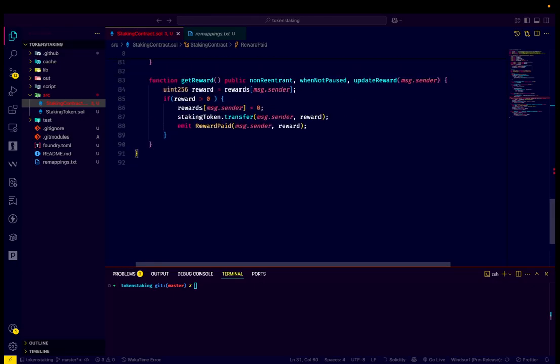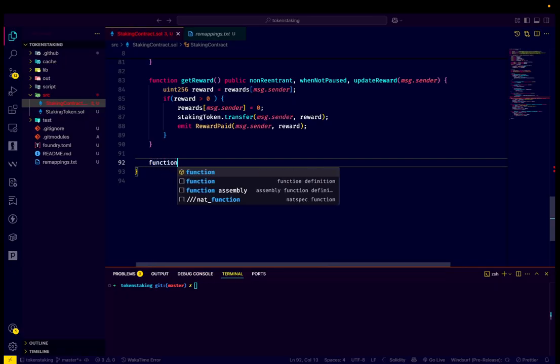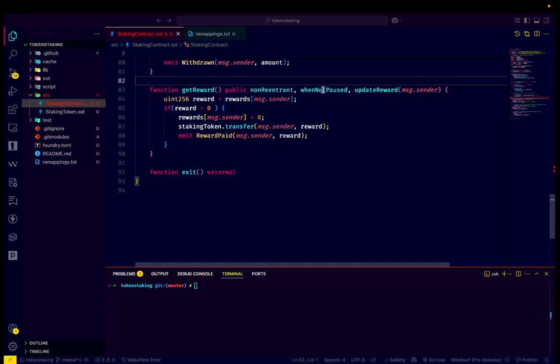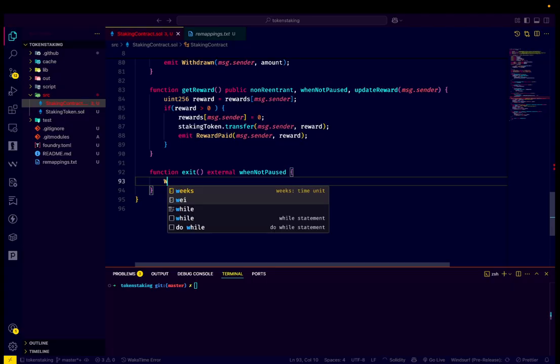Now we are almost ready to finish up, but we have to make 2-3 more small functions that are very small. So let's continue writing. function exit and make it external, and we have to make it whenNotPaused, and inside the body let's call the withdraw function here.